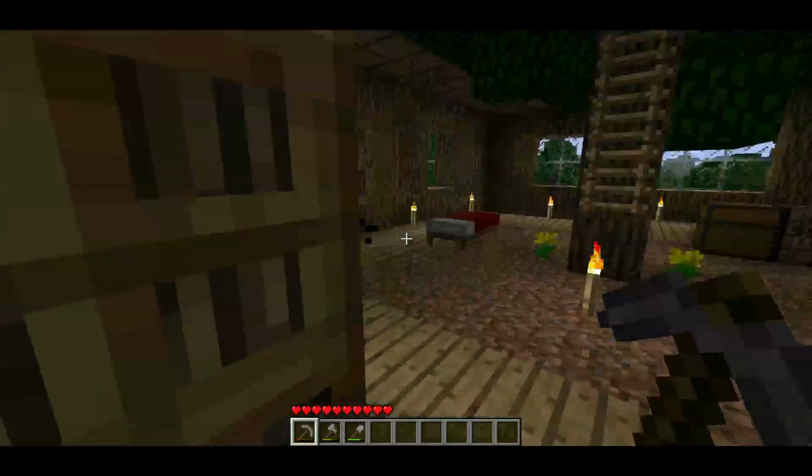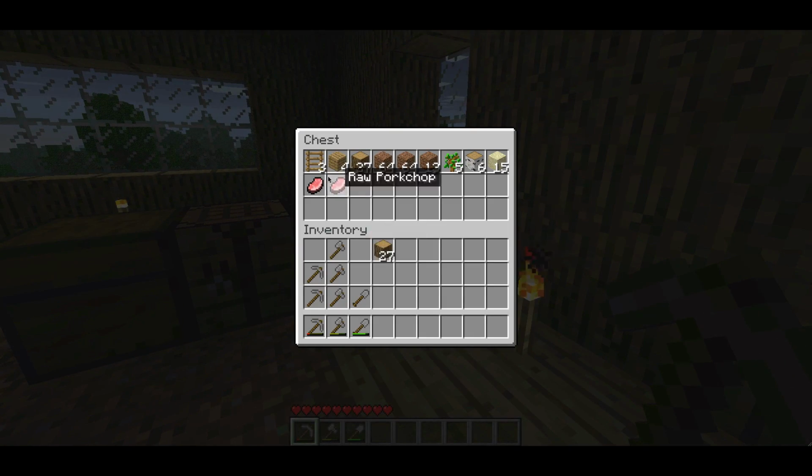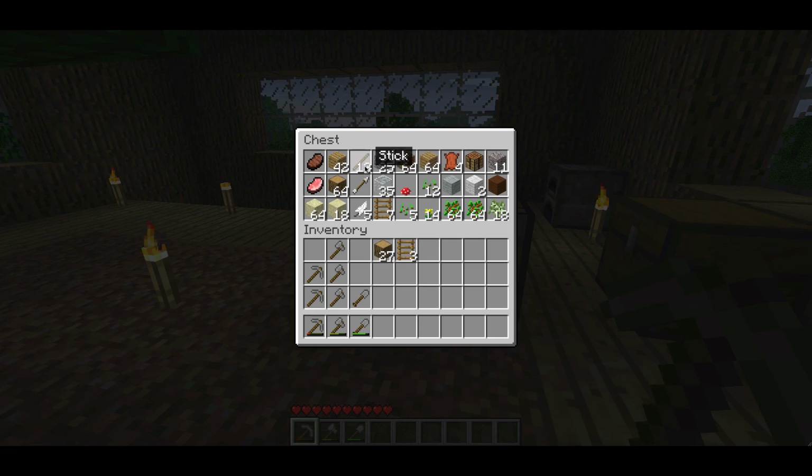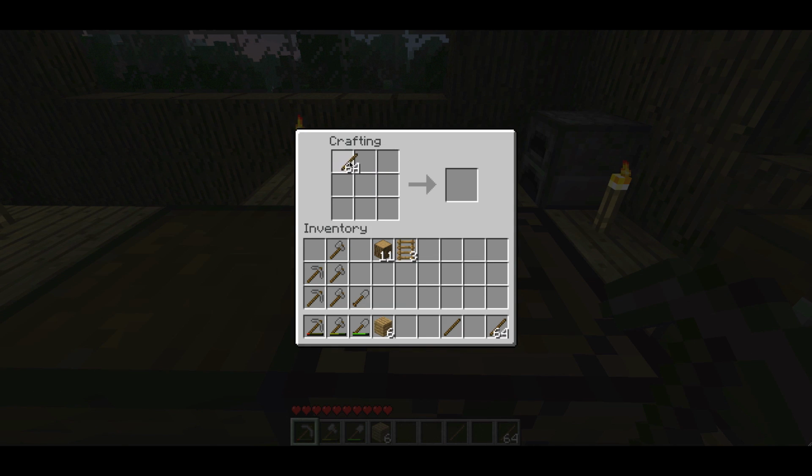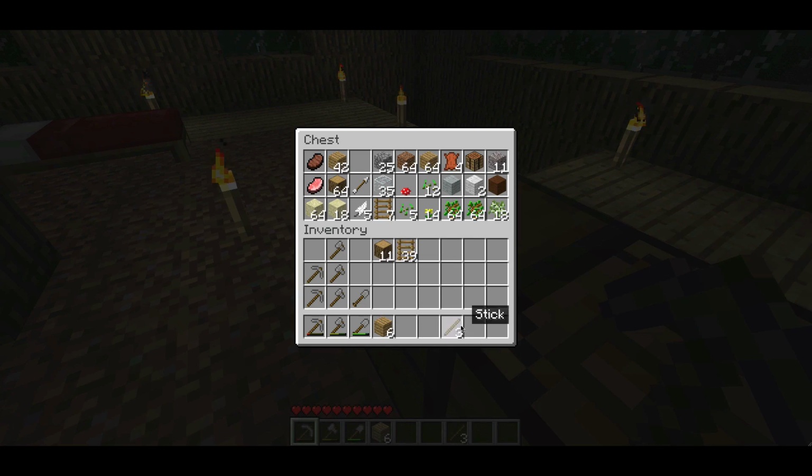Should be good, yeah. Okay, oh, wow. We do need ladders. That would be helpful. Okay, and we'll just take those. Just make 64. And we'll make 2 stacks of 64. And then we will make our ladders. Sweet. Okay, and I'm just gonna see how many more we can make. Should be good. Okay, then let's just put this away.